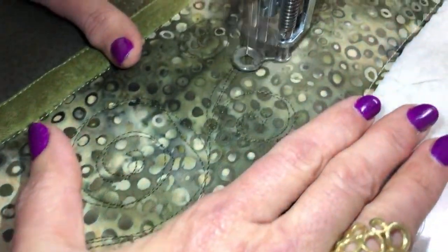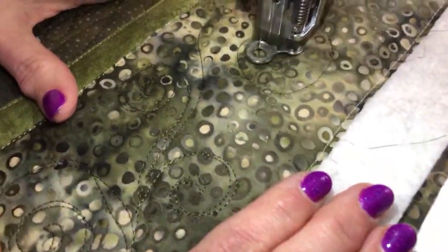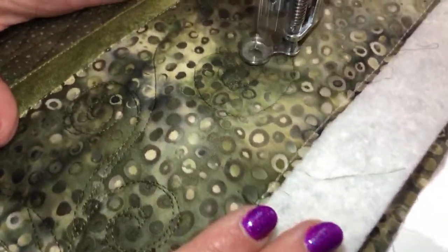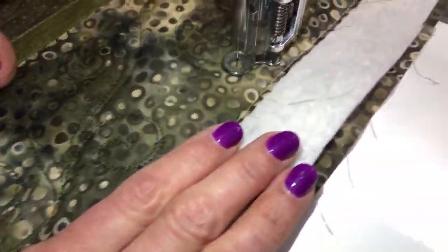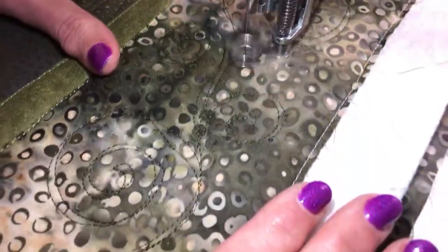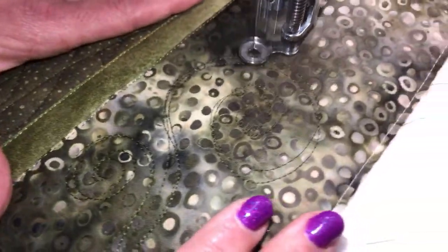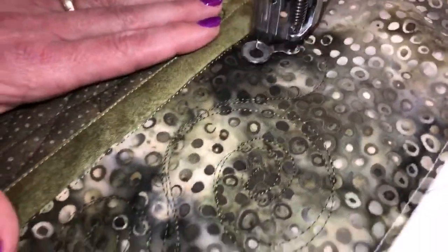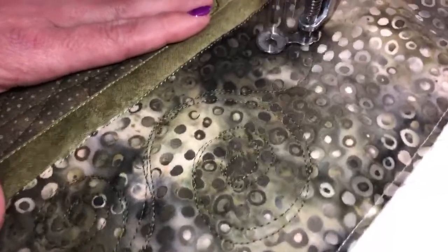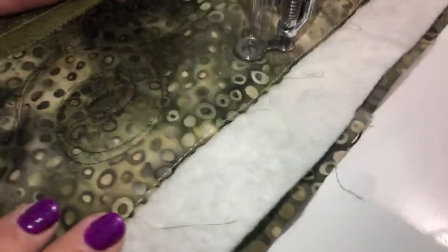So now I'm going to go back up for a larger one, going in the opposite direction. And this is one where it's very helpful to actually draw this on paper first, so you get a feel for the idea of those ribbons. Now I'm going to go back up the ribbon and do a smaller one in the opposite direction. So one large, one small, going in opposite directions every time. So coming here for one going in the other direction.